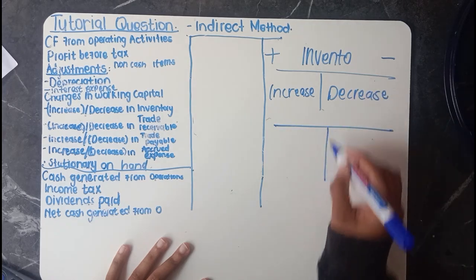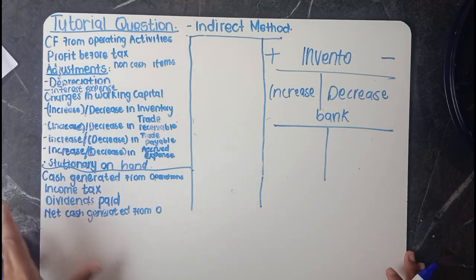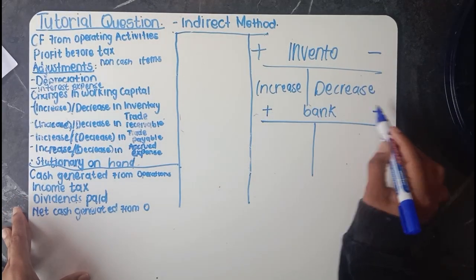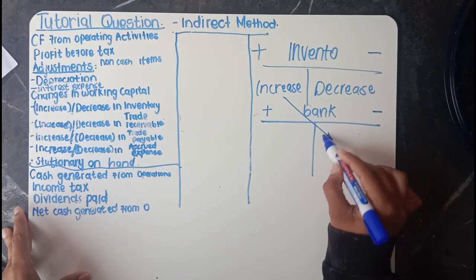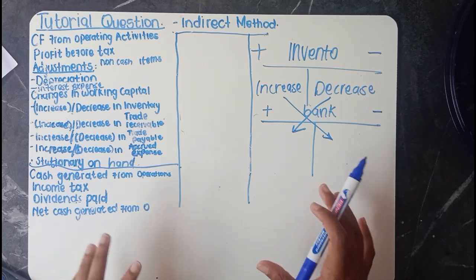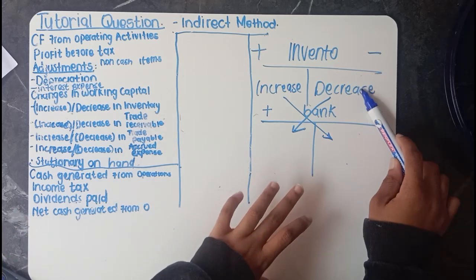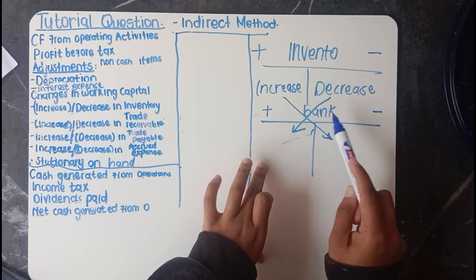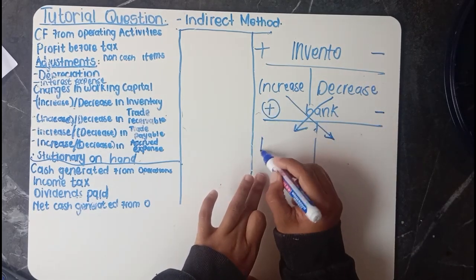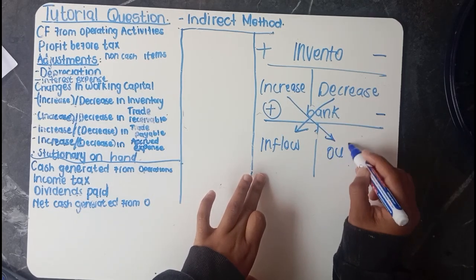And then we're going to have our bank account. Accounting says that for every debit entry, there's a credit entry. This is the simplest way to understand this, back to our basics. For a decrease coming on the positive side of the bank account, meaning that our account is increasing, we're having an inflow, and then this side will obviously be an outflow.